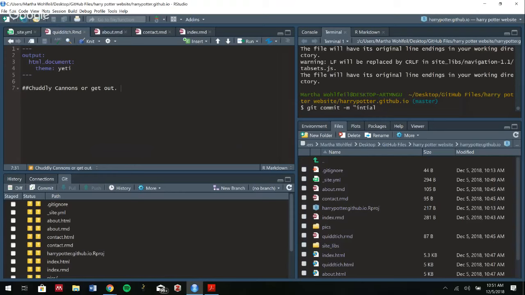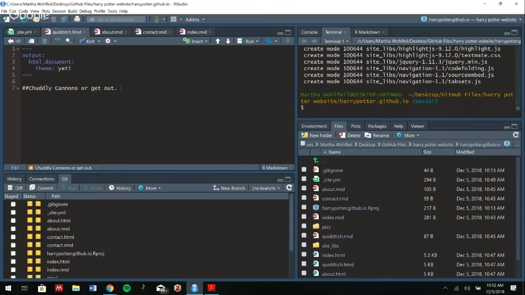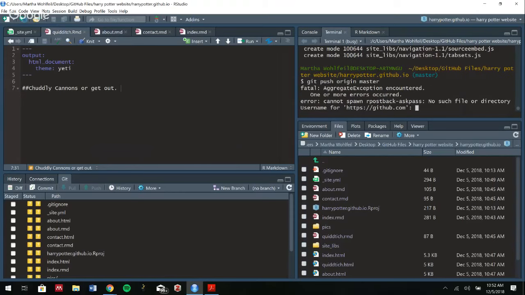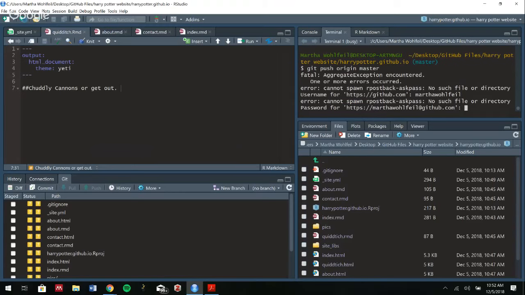So this was my initial commit. And then I'm going to push. This is going to tell me I need to enter my username and password. Unless you've created an SSH key, you'll be prompted to do this.